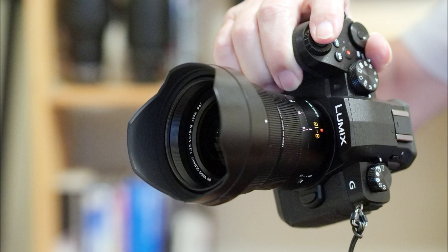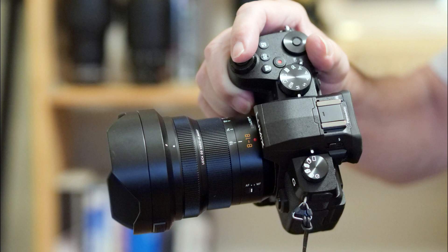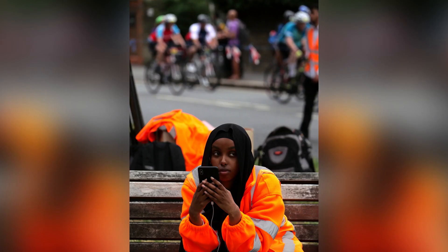In handling, the right grip is very comfortable and the camera itself is a near perfect size, neither too big nor too small. That's personal of course, but I doubt any photographer could find the G90 uncomfortable to use. The camera is easily used one-handed and with the articulated screen, excellent for video, vlogging and selfies.